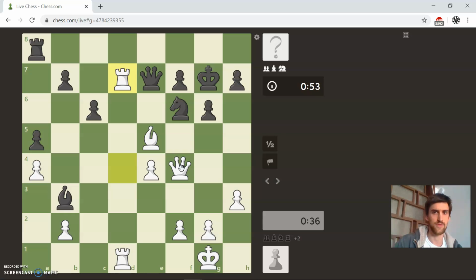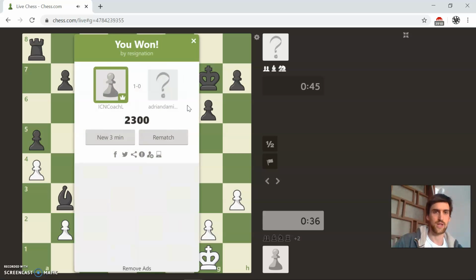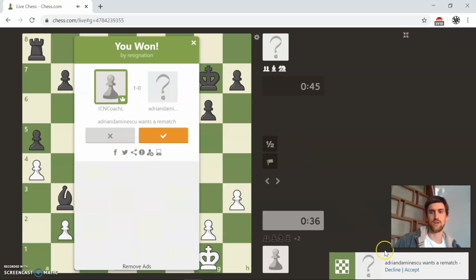d5, 54, 53. Come on. He moves his queen away. I'm taking on f6. Okay, he resigned.